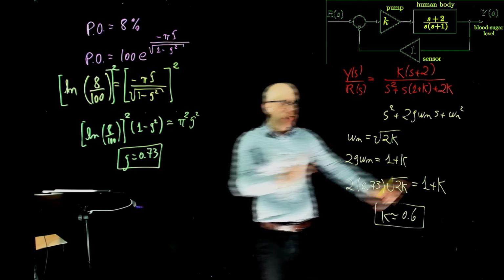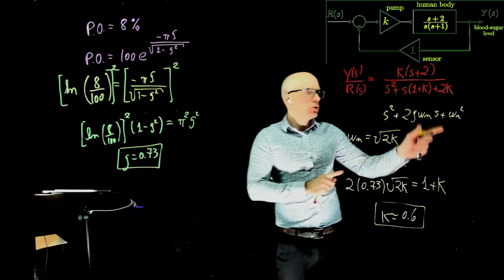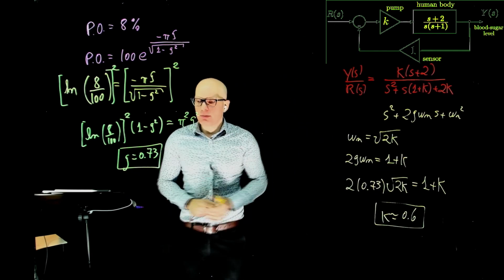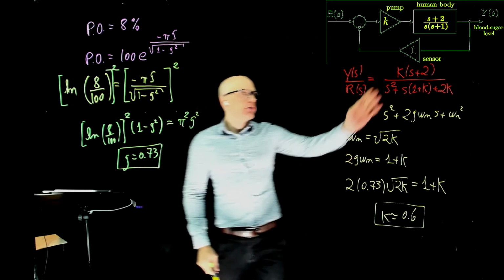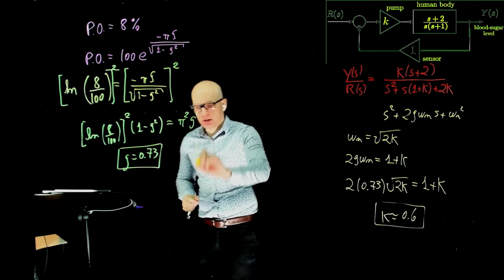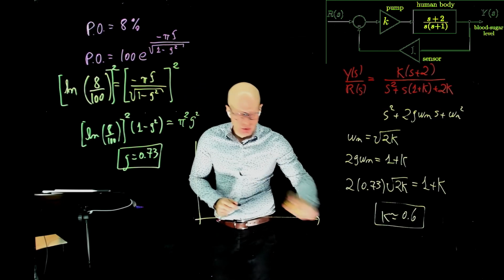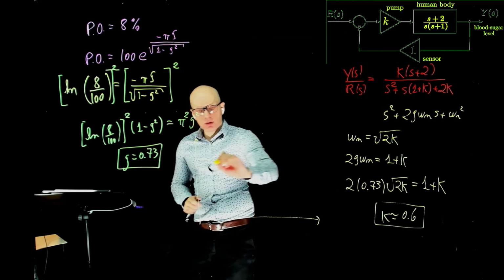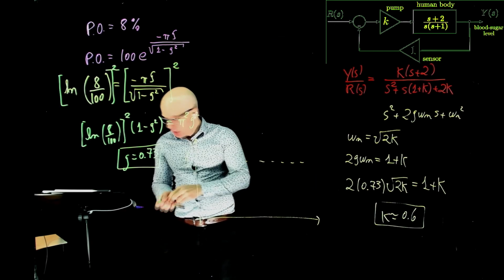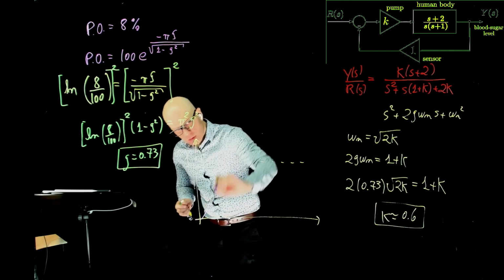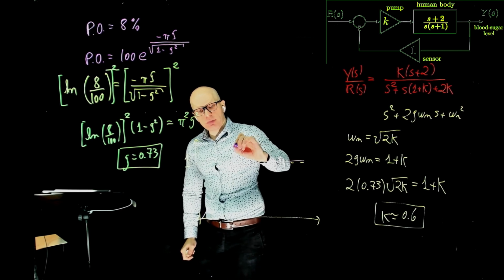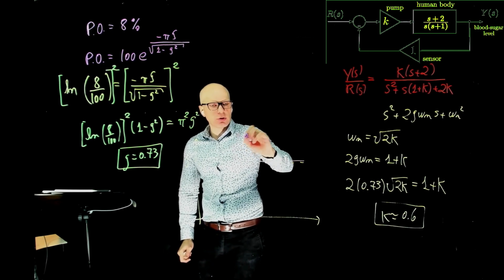Once you have that, now equate your equation to the standard form and find the value of k that gives exactly this damping ratio. And with that, the value of k now determines the percent overshoot of the system. And when you plot the time response for a unit step input, it will go to 1 and follow something like this. And this percent overshoot, this maximum value, cannot be higher than 1.08.